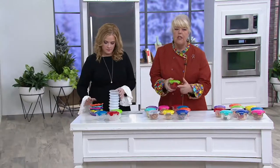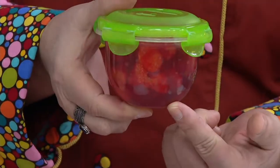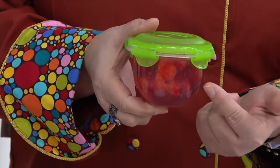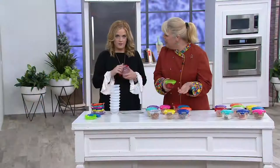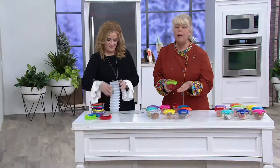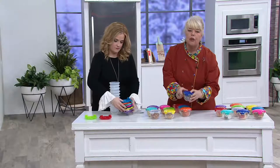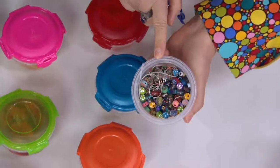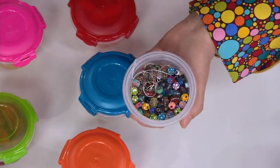How about jello? I made some fruited jello here. Instead of buying the little containers in the grocery store, now you can make your own jello, your own puddings and things like that. You don't have to worry if they have preservatives or additives in them. You will find so many uses for these little one-cup bowls — snacks, or if you're a crafter, organizing with thumbtacks or those little clips that go on your papers.